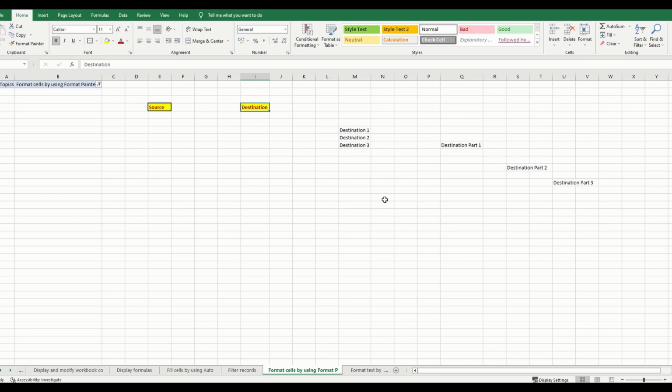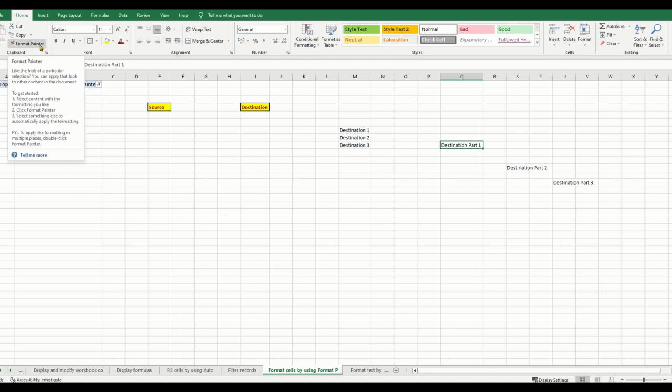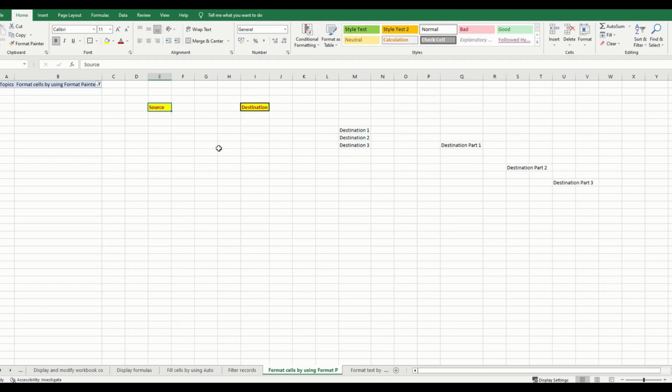You'll notice that once you use the Format Painter on a cell, the gray background behind the Format Painter icon goes away, meaning the Format Painter is no longer active. But there's a trick to keep it active. In case you want to apply the Format Painter to multiple cells that are not contiguous, then after you click the source cell, instead of single clicking the Format Painter icon, double click it. This keeps the Format Painter icon active. Now click the cells or cell ranges where you want this formatting to be copied over.